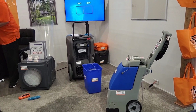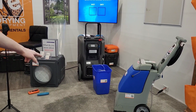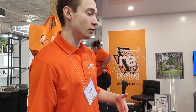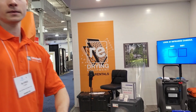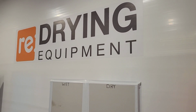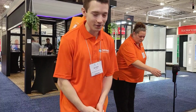The reason why it is important is because, for a small leak like this, if you leave it untreated, the mold is going to start to grow in 72 hours. And if that starts, then eventually you will have to get rid of the entire carpet. So you end up paying more. Yes, for the carpet, for the labor to install. Whereas with this, you can just rent it for a day or two, and basically get rid of the moisture by yourself. So where are you guys located? We are located in Milton, but we have multiple offices in downtown and the northern part of the area. Okay. Thank you very much. No problem. Thank you.